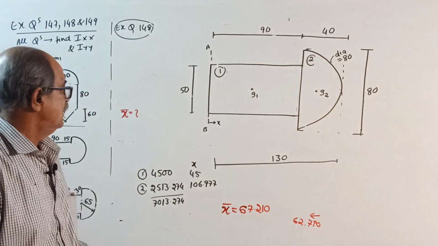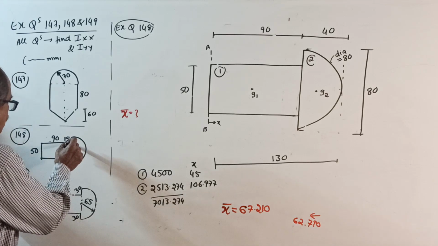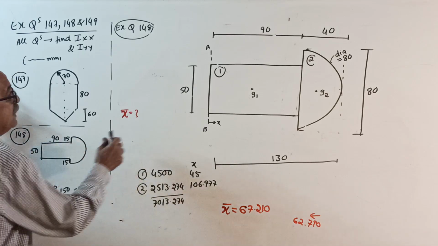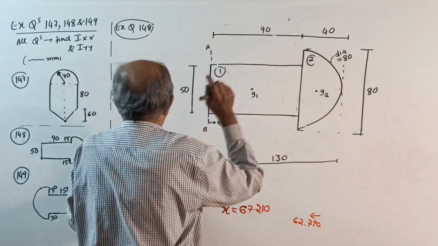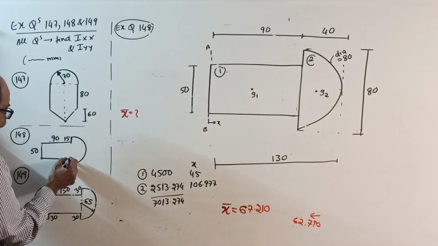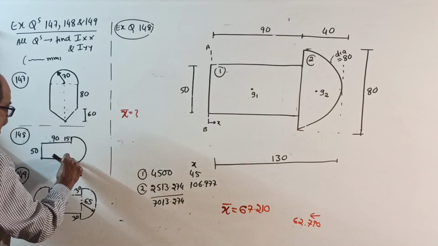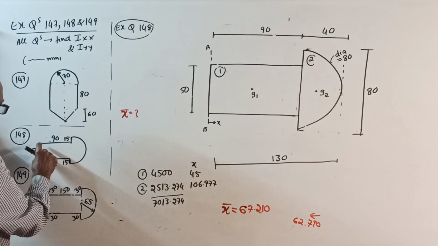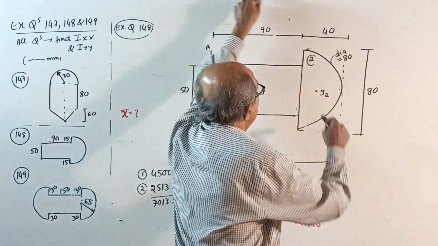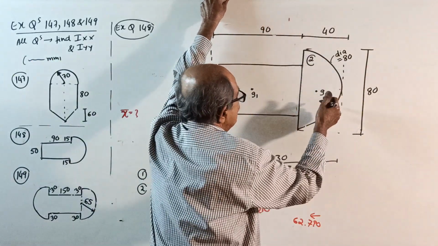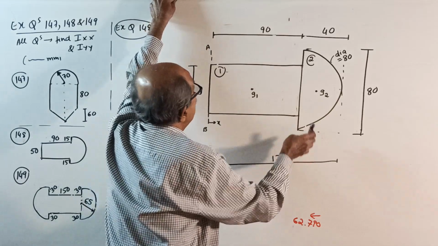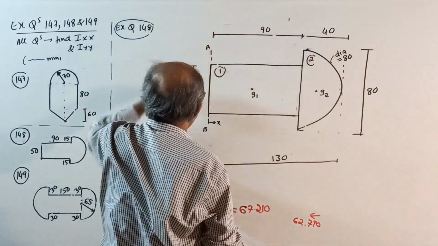This question, see, what we will do? We will divide into a rectangle and semicircle. See, this is 90 by 50. Okay, then, see, this offset is 15, this offset 15. 15 plus 15, 30. 30 plus 50, this full will be 80. That means its diameter is 80, therefore radius will be 40. Okay. Total will be 90 plus 40, 130.